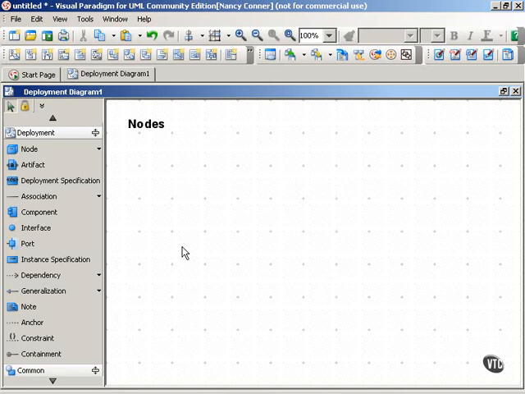In terms of their elements, deployment diagrams are pretty simple. You don't have to learn a whole lot of new notation. These diagrams feature nodes and artifacts. A node, which is what this movie is about, is a physical resource of some kind that can host software. And it looks like this. It's a three-dimensional box with the name of the node written inside it.